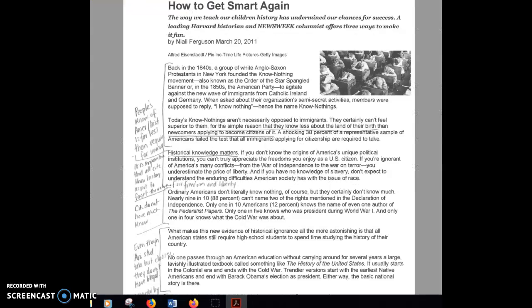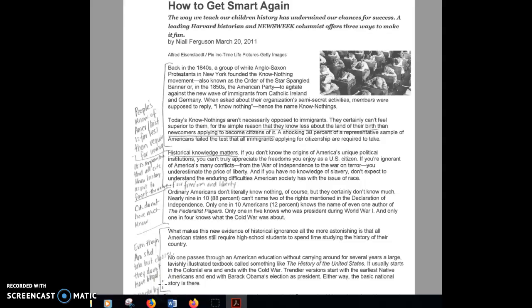Okay. So what I did was I read this article numerous times until I really understood what the author's point was. Then I went through and I grouped them with brackets here in the margin. These first 2 paragraphs are tied under the same idea, so I put a bracket that connected the first 2. This next paragraph is an idea of itself, so I bracketed that singularly. The next paragraph, an idea to itself, I bracketed that singularly. And then the last 2 paragraphs on here, I bracketed them together because they share the same idea.